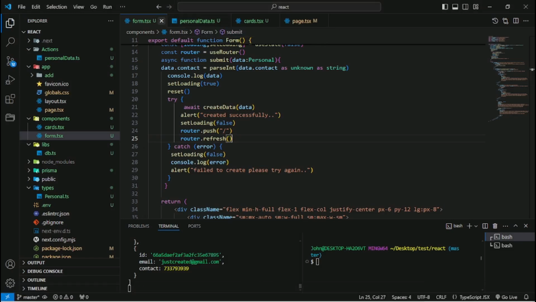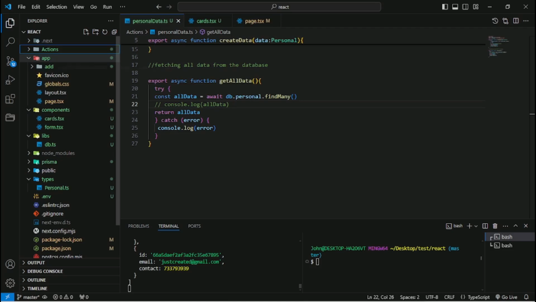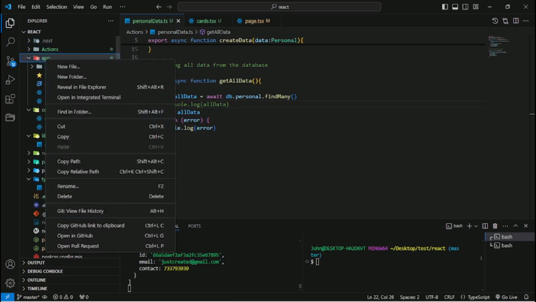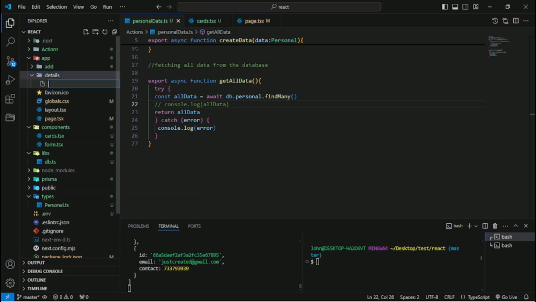So we are done fetching all the data. So I'll come here to my app, new folder. I'll name it details. Inside details, I'll put a new file called page.tsx.